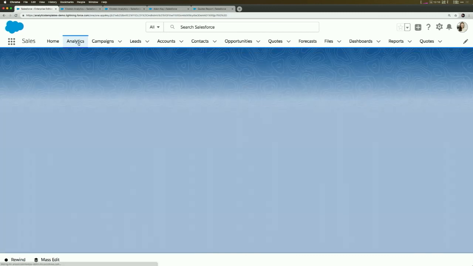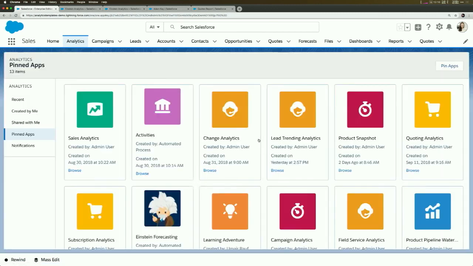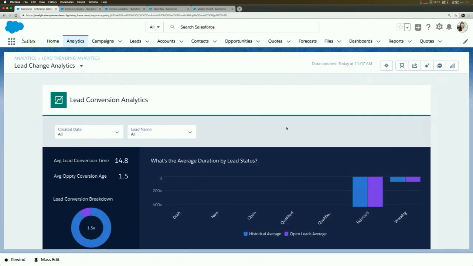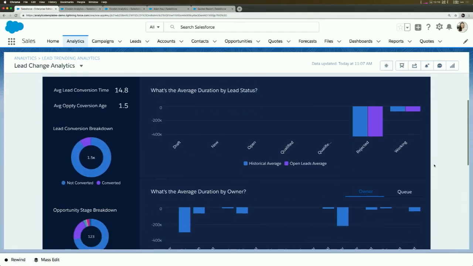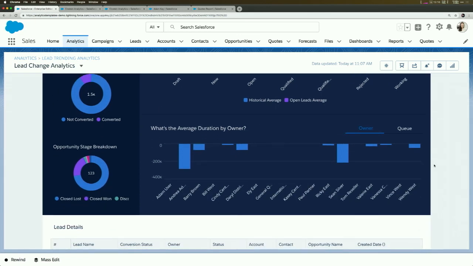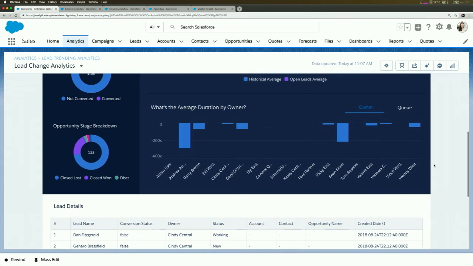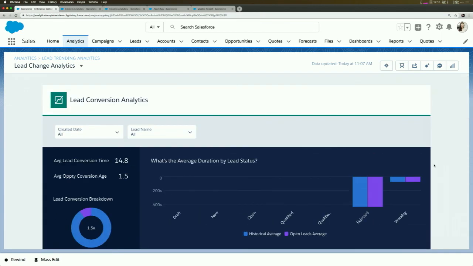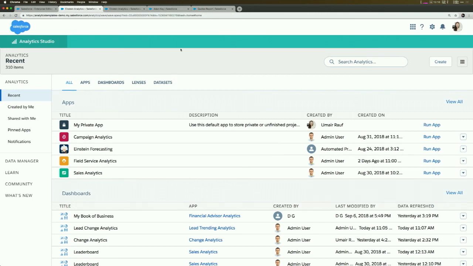Another one, which is pretty cool, that I like, is lead trending analytics. So the same, to be able to understand more what happened in your lead, how much time you spend in each status, how much time the owner took to manage them also. So again, very targeted applications. And the beauty of this application, it looks pretty nice first, I think, right? I don't know. It's beautiful. It's a bias, but it's how you create them.